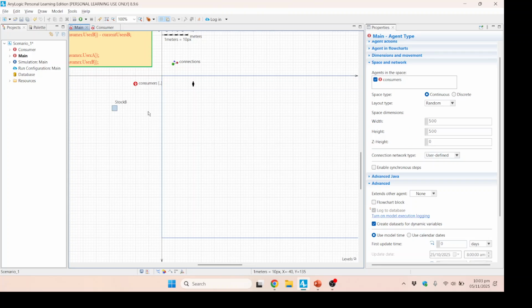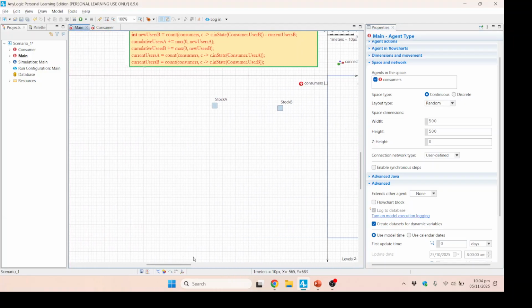I just don't remember if we have defined it, so if I click on the main, it shows the agent in the main, that is consumers, and its dimensions, its layout type is random, and it has a width and height of 500 and 500. So a 500 by 500 area will be the area in which our agent population will exist.